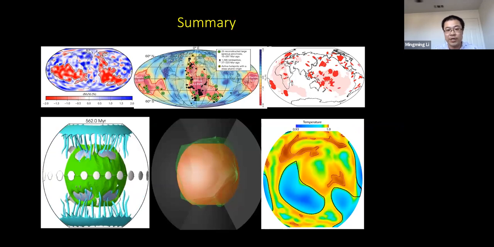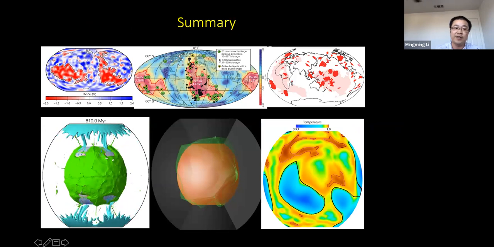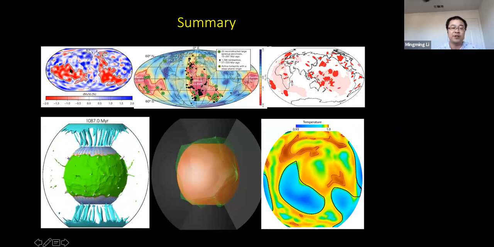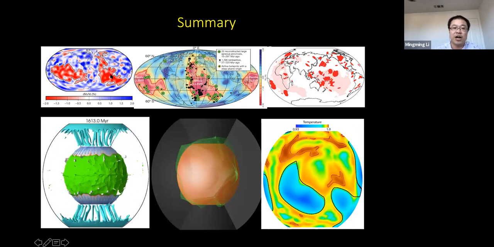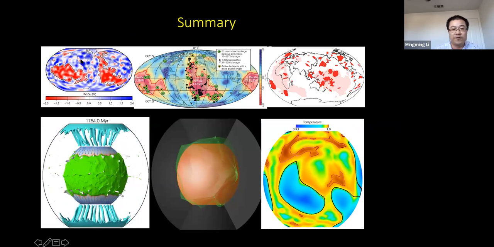So finally, I would like to give a summary of my talk. Seismic observations found these two large low shear velocity provinces in the lowermost mantle. These are very big structures, and outside these large low shear velocity provinces, there are also some small seismic anomalies, right? People also found that mantle plumes preferentially occur above the edges of the large low shear velocity provinces. And people also found much smaller structures, ultra low velocity zones or UVZs. The UVZs are found outside, inside, and also at the edges of the LSVPs. And my goal is to understand all of these observations.